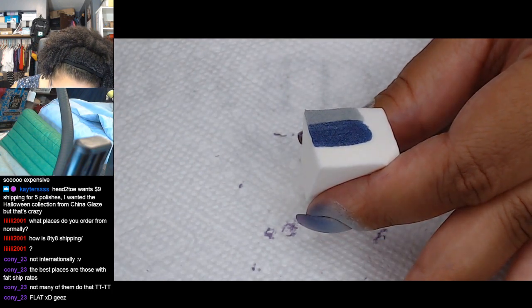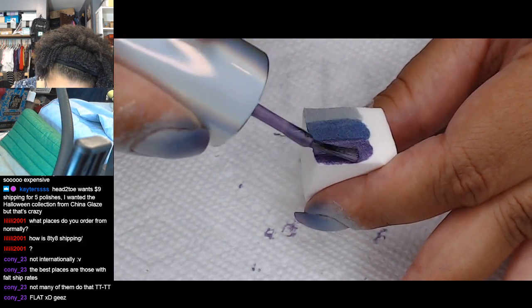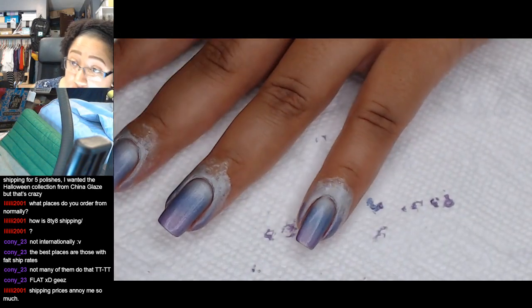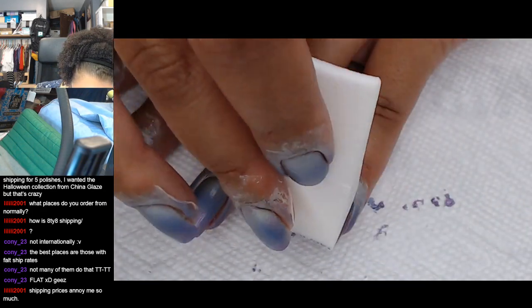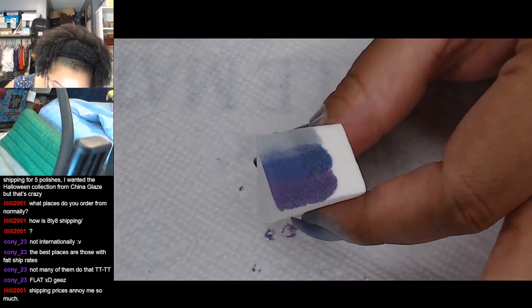I hope that it behaves like it was doing during my testing, because I liked the way the blue was not having, and I may actually reload my sponge each nail for this final layer, just to make sure that everything stays nice and opaque. Yeah, that's really nice.